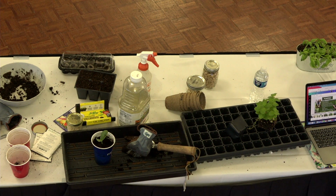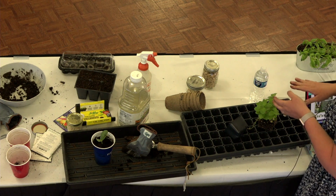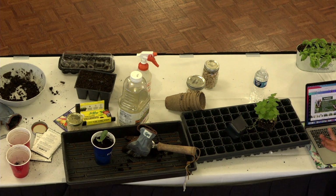Right after you plant, no matter what you're planting, you want to water immediately. Water is also going to help get those roots down. It's going to help it reach down. It's going to give it a source of water right away, obviously, and it's going to settle your plant into the soil. So watering immediately is really important, especially with transplants.